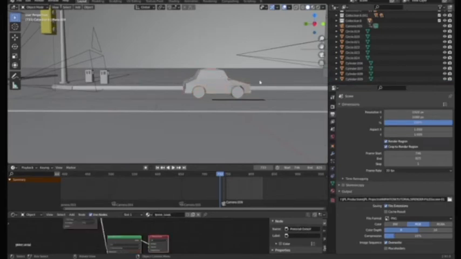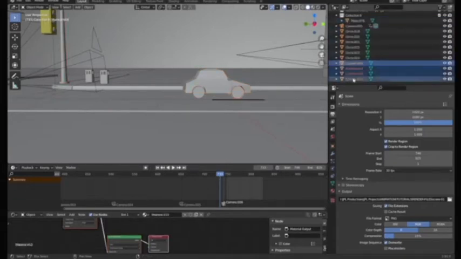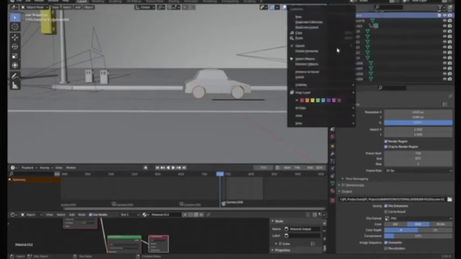Okay. All right. So now we're going to look at our collection here, and you see this is the car, but this isn't any of the wheels. So we need to put the wheels in here with this. I'm just looking to see what's in here. Each one of these cylinders, you can hide it and see which part you're looking for. Each one of these needs to go in there as well.